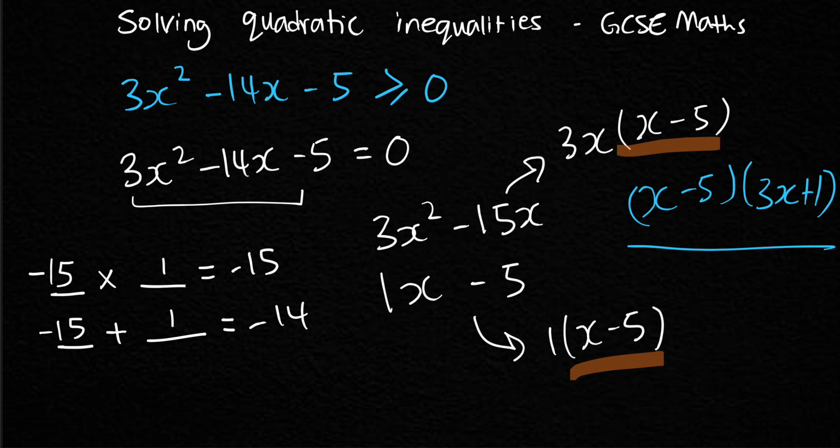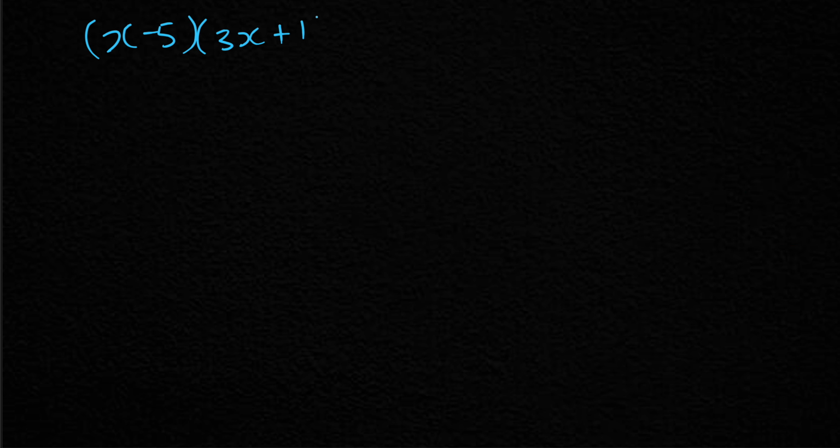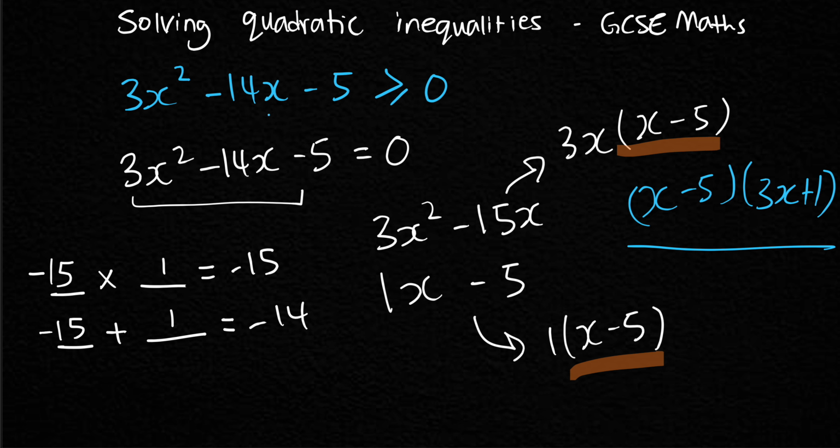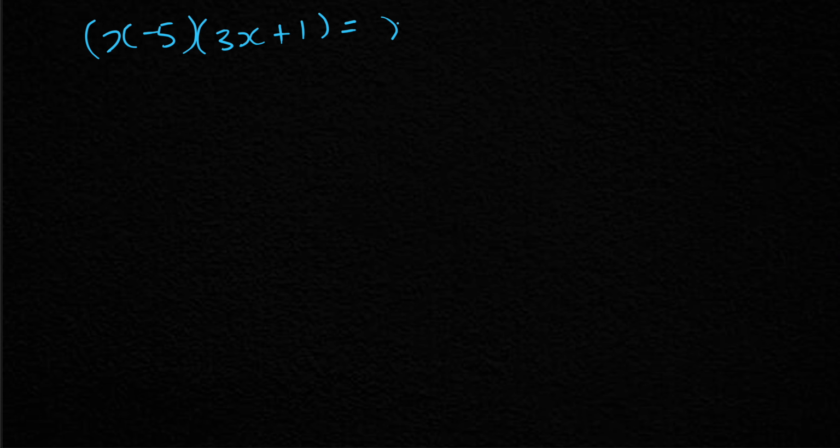So we have x minus 5, and we also have 3x plus 1. So what we've just done is we've factorized 3x squared minus 14x minus 5 is equal to 0. Now I can just solve for x. So what would x be? Well, to be equal to 0, each of the brackets has to be 0 because then they would multiply to give us 0, right? So for this one, x could be 5. 5 minus 5 gives 0. Or x could be negative a third. If x is negative a third, it's going to be negative 1 plus 1, which gives 0 again. So x is either 5 or negative a third.